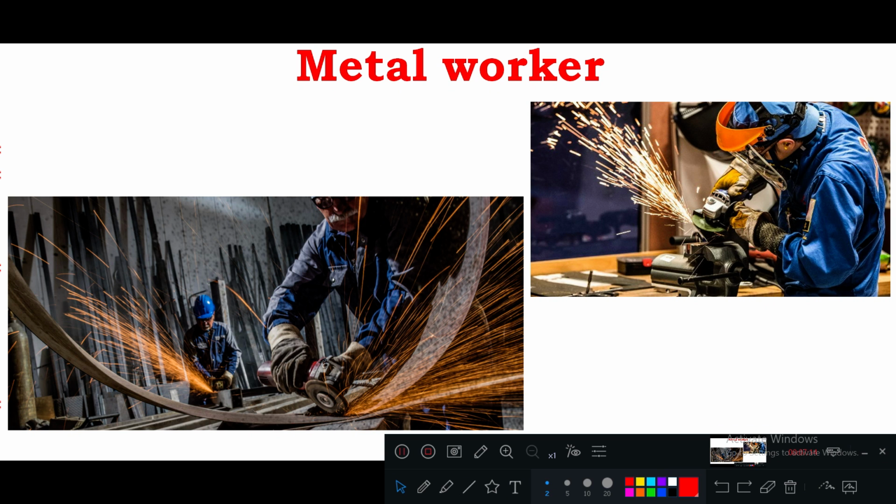Okay, and this is a specialized profession which requires training and experience, not only because the work on metal must be very precise, but also because of the level of danger associated with the working environment. Here you need to go for welding and cutting processes. If you want to cut that particular metal, the machines will be much heavier, so we need to carry out this work with more safety precautions, such that no accident takes place while executing these works. For this main reason, the work should be done with much safety. So experience, knowledge and technique behind this work are much required of the laborers, and only selected people can be used in metal works.